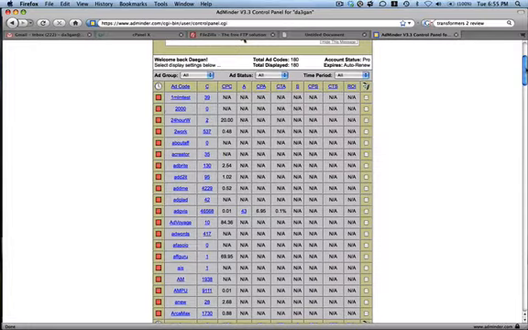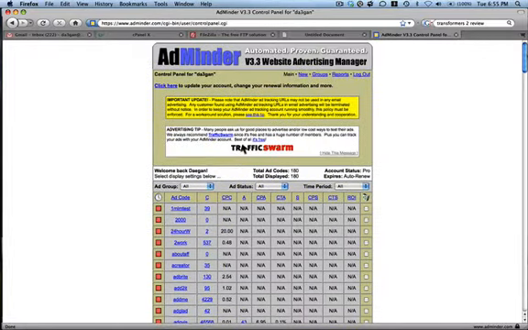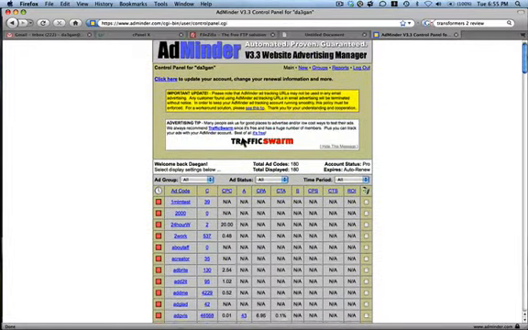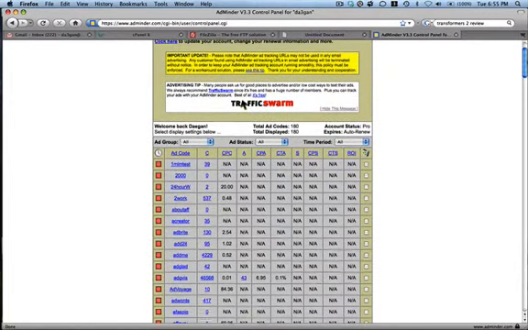So here we are inside of AdMinder, and I just want to make sure you're aware of a little bit of the terminology here, because this is pretty much the same terminology you're going to see anywhere out there online. Number one, ad code. When you create a tracking link, which is going to redirect to your lead capture page or some form of place where you can eventually get leads and generate revenue, you're going to give it a little code. You're going to name it something, and that's all this is, whatever you name it.